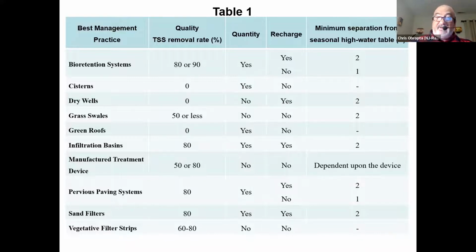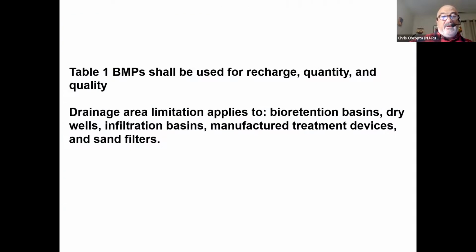And this is a place where developers try to cheat here also. 1.5 feet instead of 2 feet. You really need that 2 feet. If you only have 1 foot, you can put an under drain in it, and you can just use it for quantity and quality and not recharge. And you can see, you can go down this list of all the ones they have here.